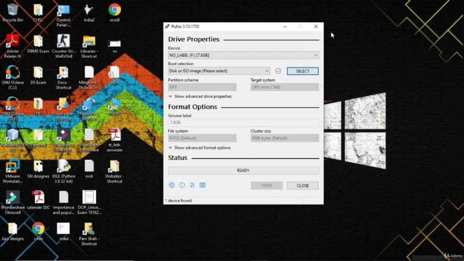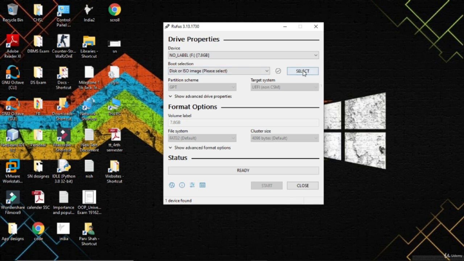Okay, this is it. See, no label devices, you have to select that properly, because no label F drive 7.8 GB. You can see SanDisk Cruzer Blade is also showing the official name, but select your device very carefully, because that device, when your OS is installed, here in the case the OS is Tails, will be totally formatted, right? If you choose the wrong device, there may be a situation in which your whole computer is formatted, right?